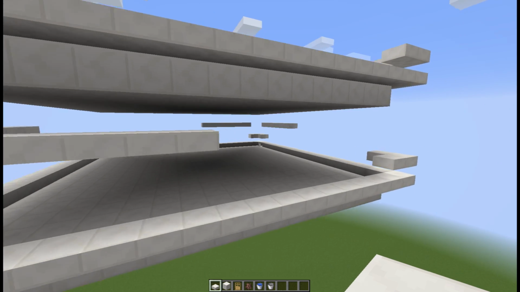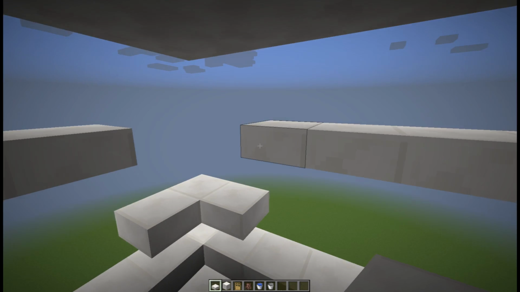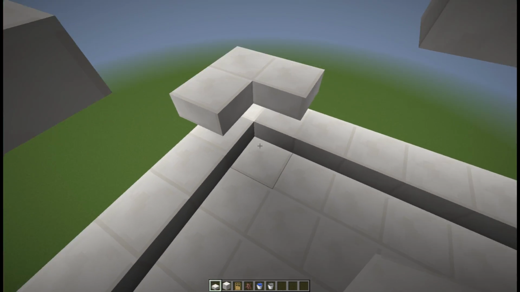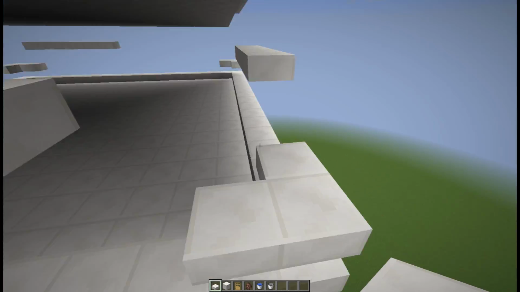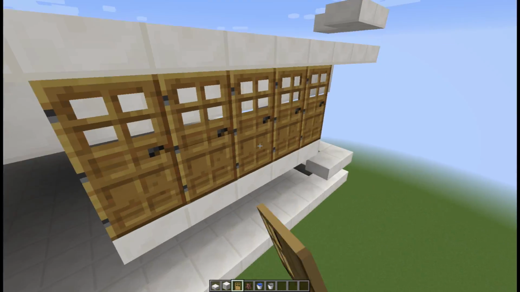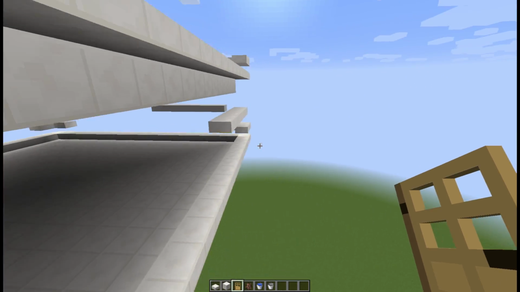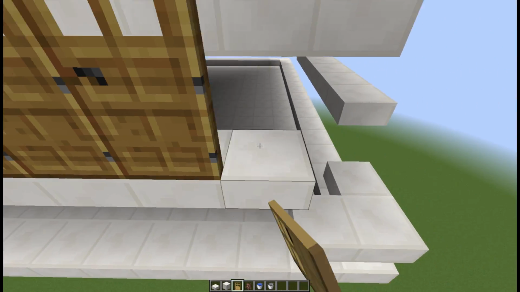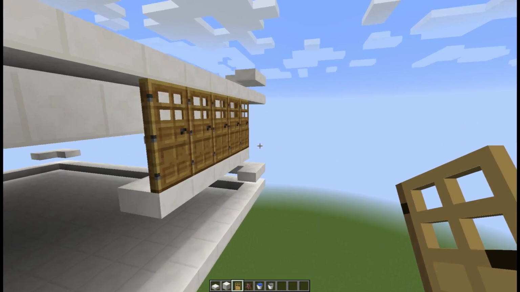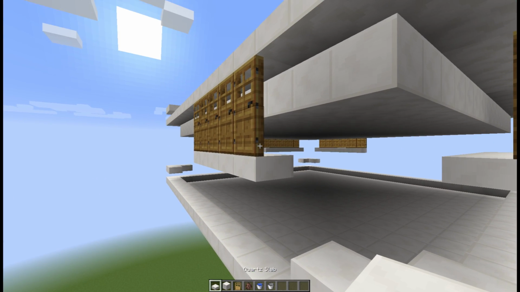Now once you've done that, you need to go back to the northwestern corner and then knock out this one and this one. If you do not knock those out, a golem can spawn here and it can get stuck. What you want to do now is place doors on top of these spaces. And on the opposite corner do the same thing, except place 6 instead of 5. Now that is done, what you want to do is put half slabs right on this height.